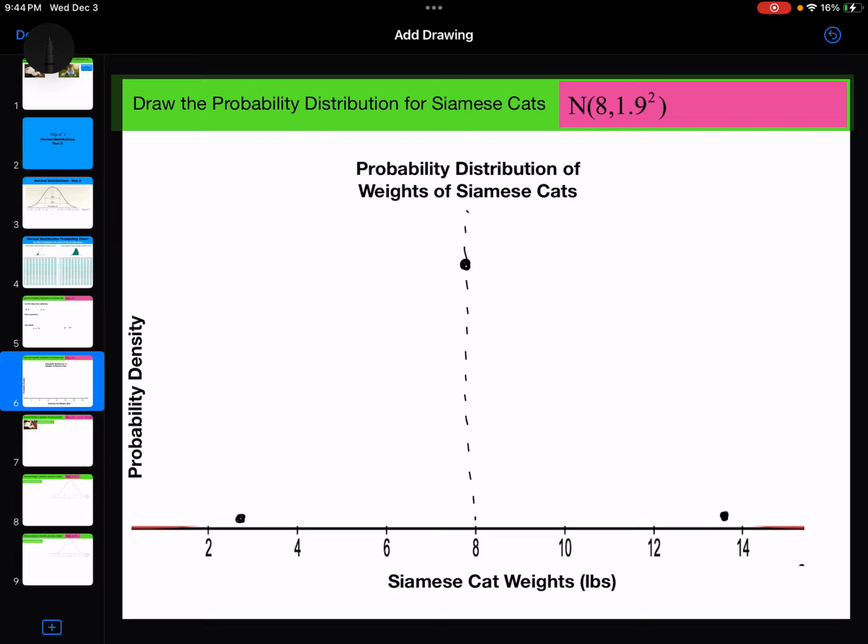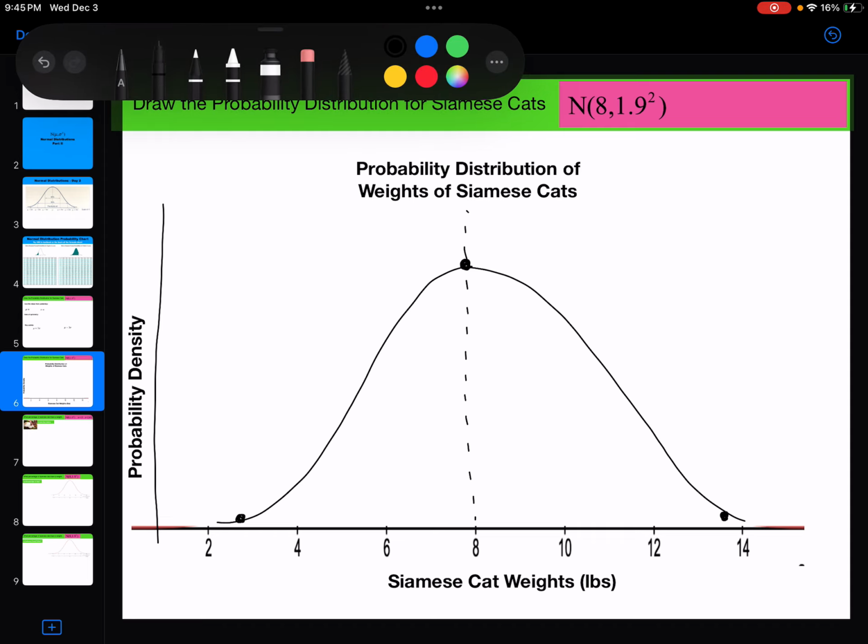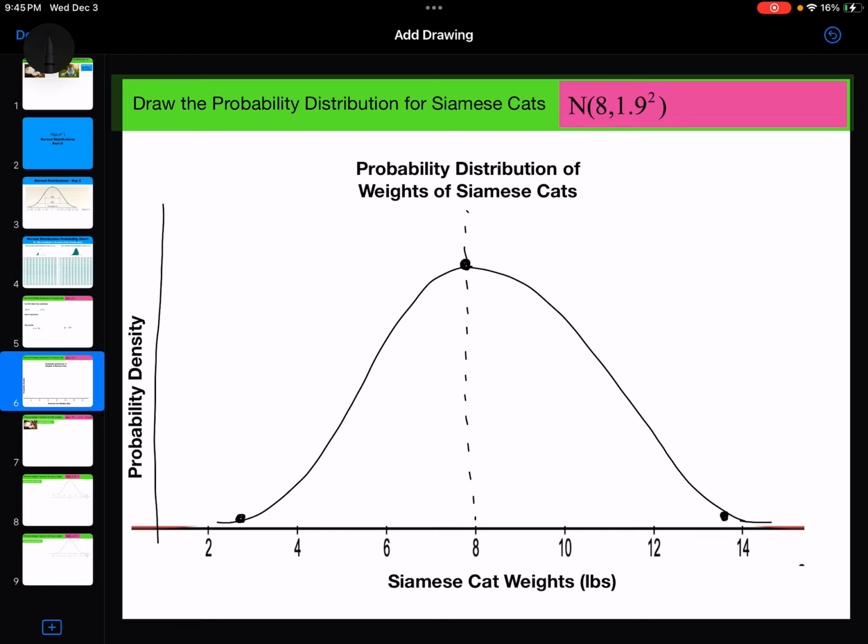We talked yesterday about how we're not actually calculating the probability density. We're not actually calculating the vertical axis scale here. We're just using it relative. Skinnier curves are taller, fatter curves are shorter if you're drawing more than one on the same graph, but we are not. So we just try and draw our nice smooth curve. And again, it should be asymptotic, so you'll see there I kind of ran right into the horizontal axis, so I'm just going to erase and smooth that out a little bit. All right, so that's how we're going to draw our normal distribution.